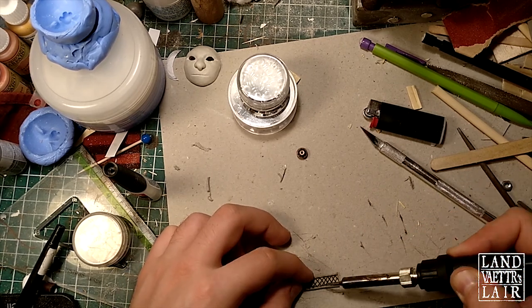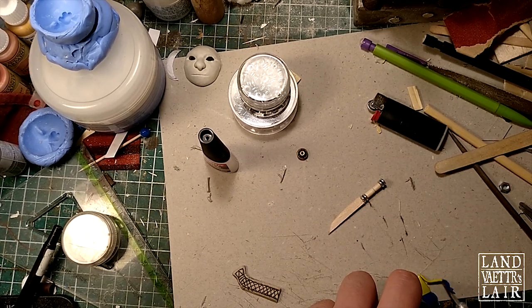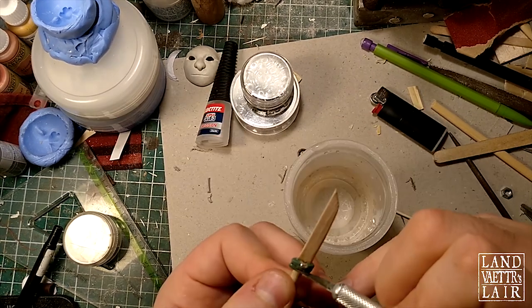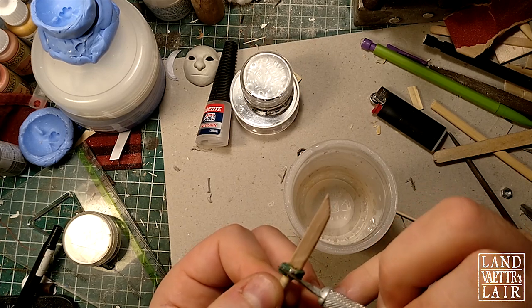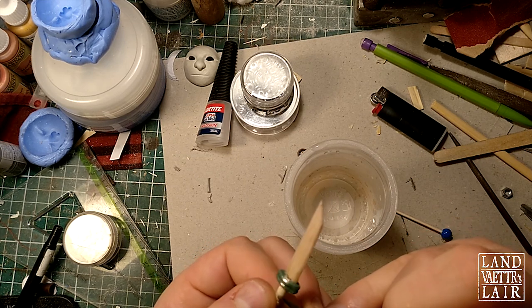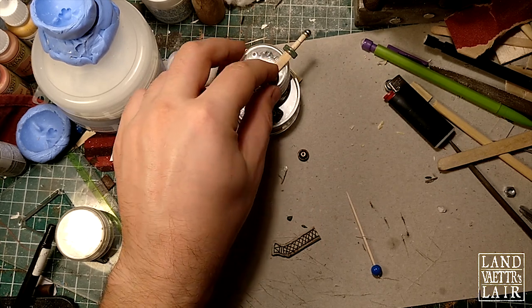So now I also used some green stuff, this two-part paste for sculpting miniatures and very precise stuff. I mixed them up because I wanted a guard that was closer to a sword. So as you can see, a maul here. I want something that looked more like this specific kind of weaponry you find in the Viking era.